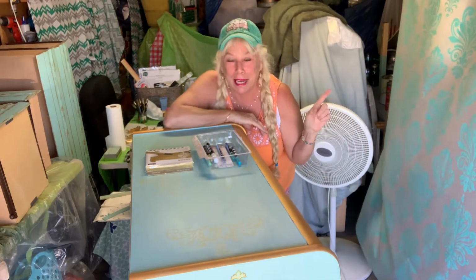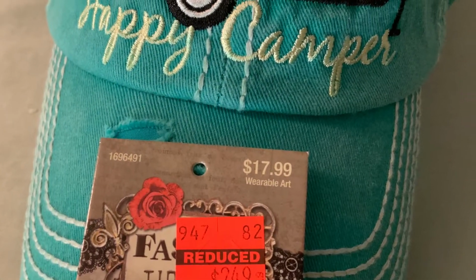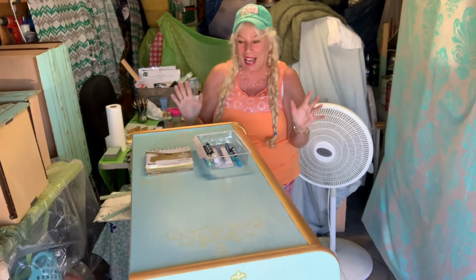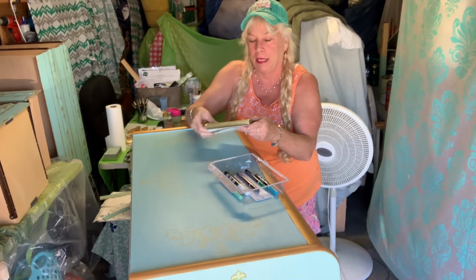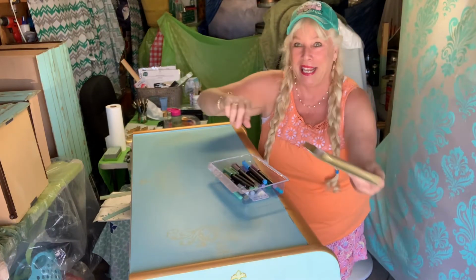The hat was $17.99, regular price. I got it for like $2.49. So woo, that makes me even happier. So I'm ready to get started back on my stencils. Woohoo! Get them out.